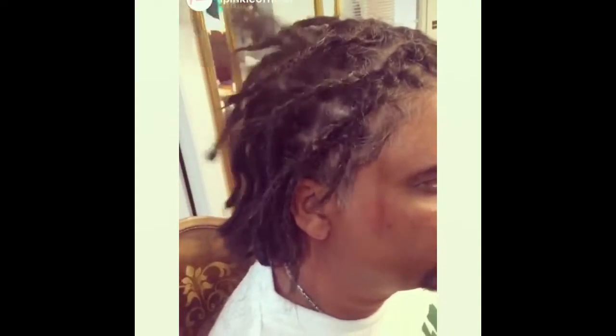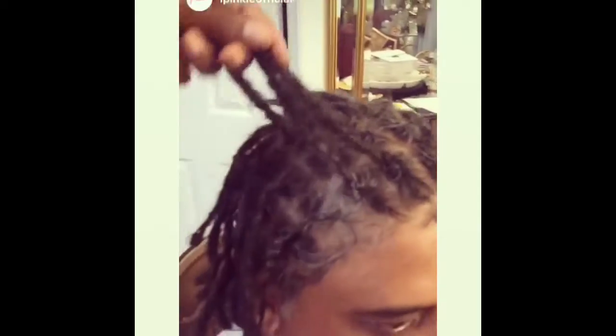Wagwan, people, this is your girl, iPinkie, the American girl, done all the thing. Today we have instant locks going on. I'm going to talk y'all through the beginning of this. As you can see, this is his starting phase. His hair is straight, that straight texture.